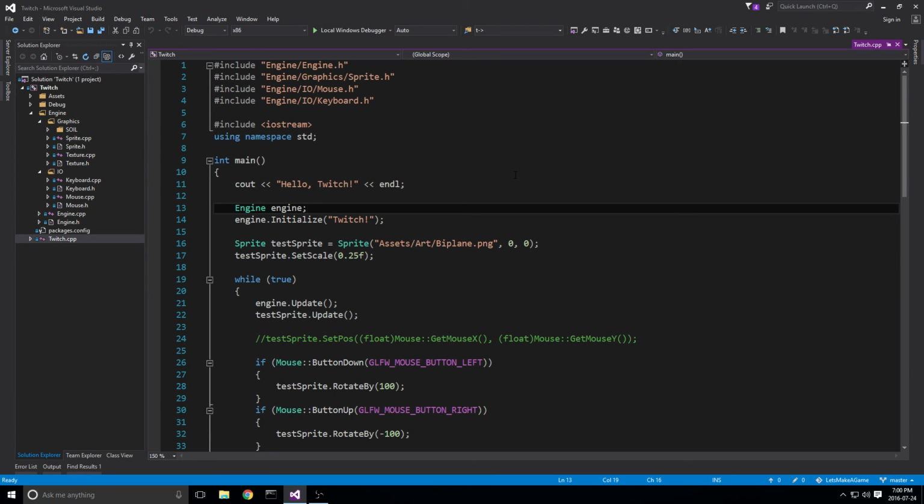In this episode, my idea is to start converting some things over to help us set ourselves up for our physics and our collisions and all this sort of stuff. One of the main things we want to do is take how we track position, and we could also use this for velocity or anything like that.